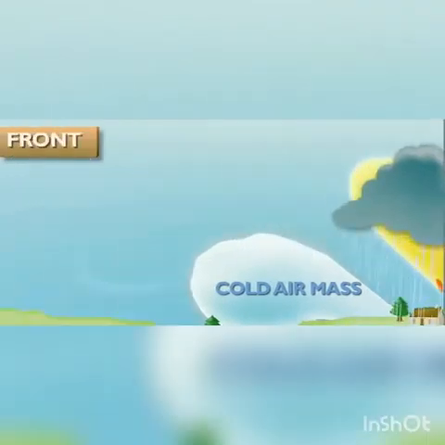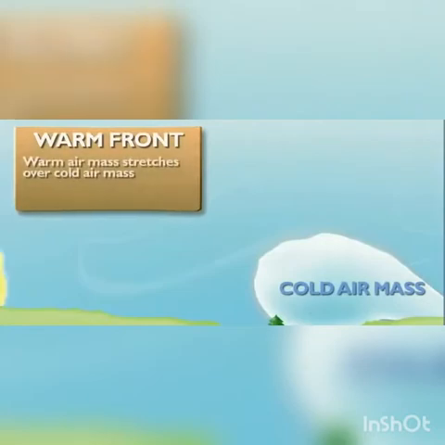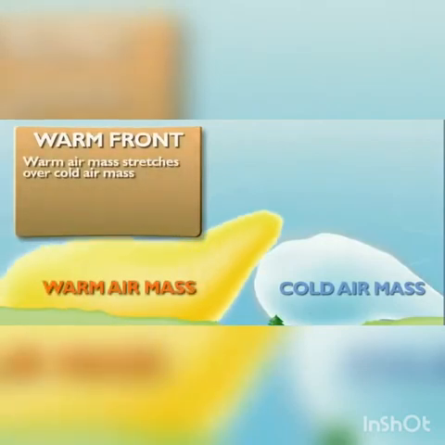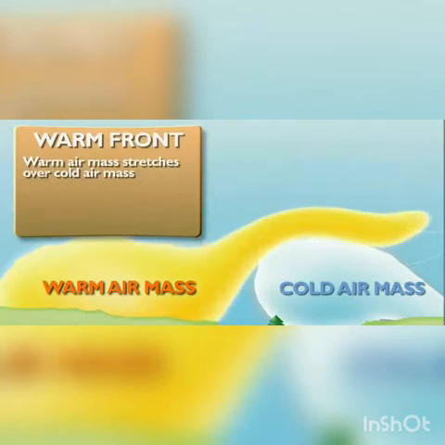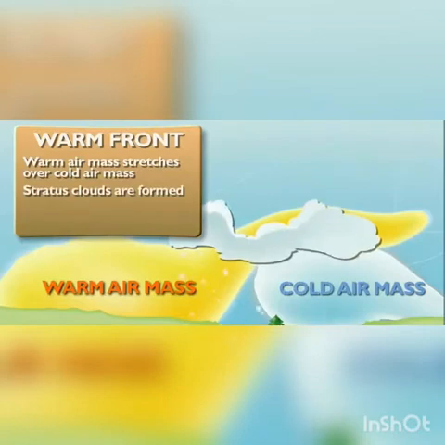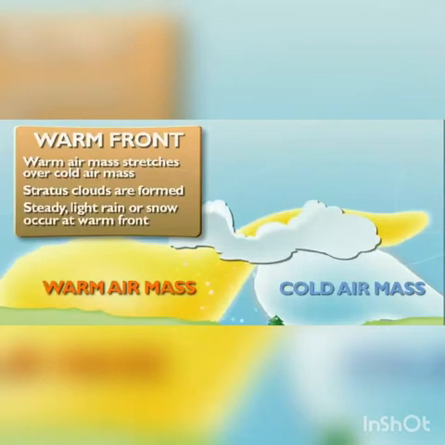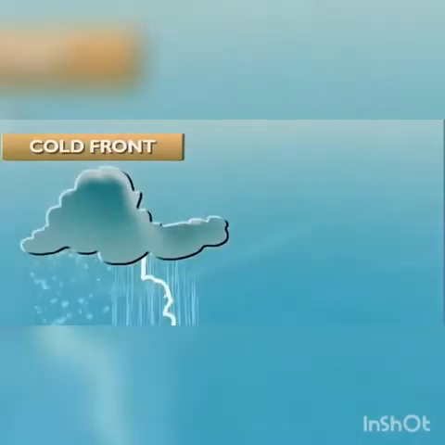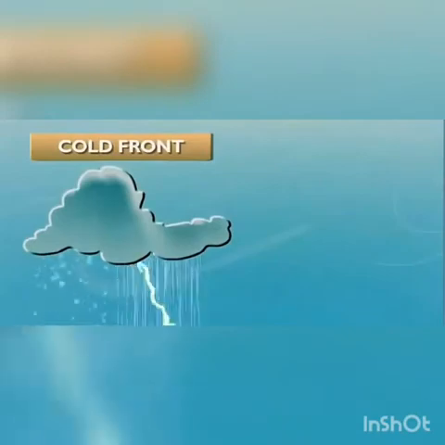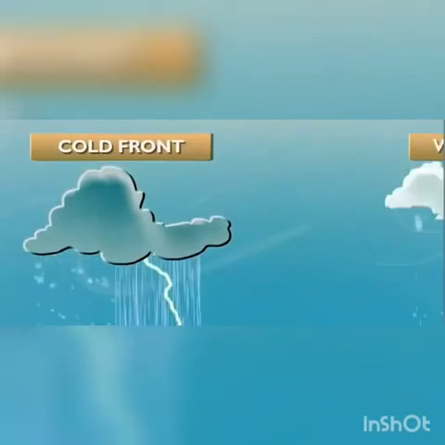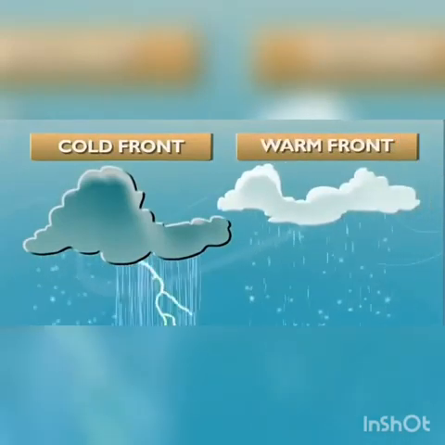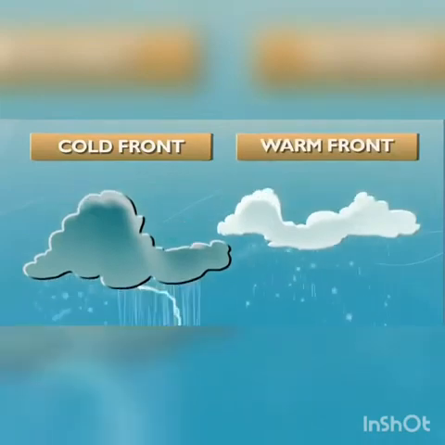What happens at a warm front? A warm front happens when a warm air mass catches up with a cold air mass and slowly climbs up and over it. As the warm air mass passes over the cold air, long, thin stratus clouds stretch out across the sky. A warm front can cause rain and snow too, but it's light and steady, not heavy and stormy like a cold front's weather. So a cold front means pretty crazy weather that gets me a snow day, and a warm front just means it might still rain or snow, but it won't be as intense.